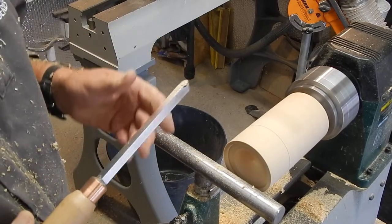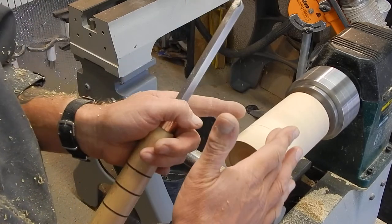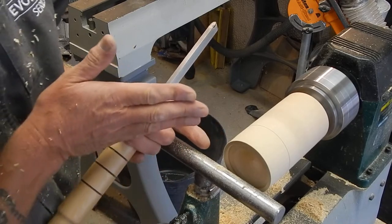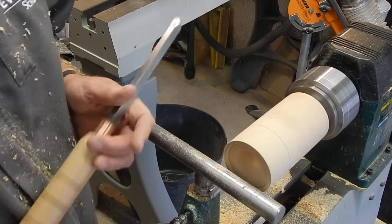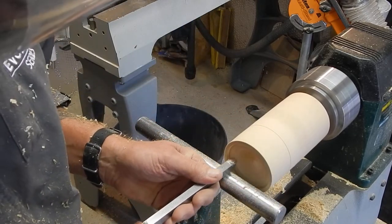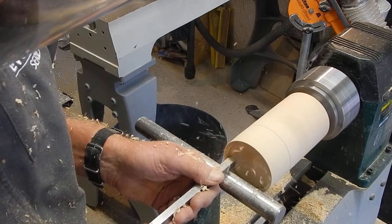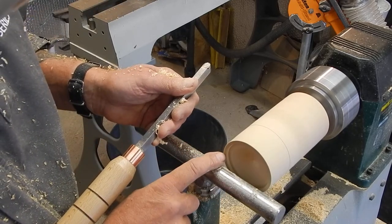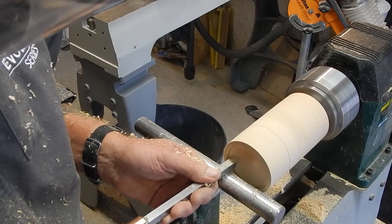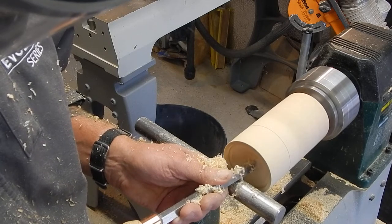New turners, and this is what it's more aimed at for beginners: when you're doing this, picture what your roof's going to be. What you don't want to do is hollow this too close to the sides, and then when you come to put your roof on, you're going to go straight through it. So when you're hollowing here, that inside's got to reflect what you're going to do on the outside. I want a lip here, and this is the bit that's going to overhang on the outside, so the actual roof is going to be inside here. So now I'm mainly doing up inside.